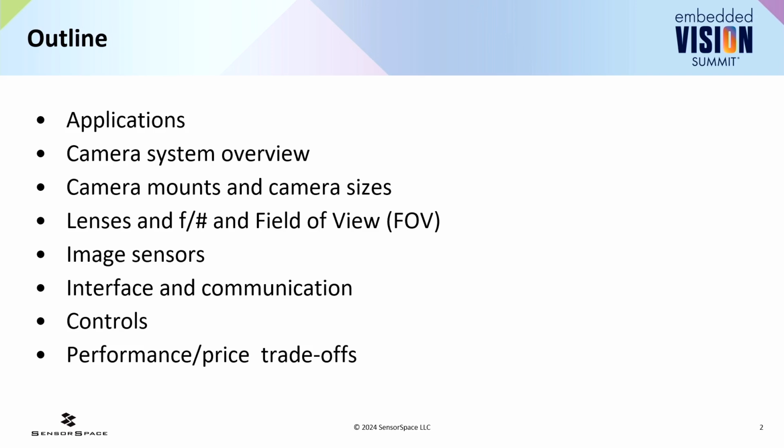Most people here, my understanding, are using images to do some kind of embedded processing. So this talk is for someone who wants to build their own embedded system based on a Jetson or a Raspberry Pi or a Qualcomm Snapdragon or something. They need to pick a camera to use in this particular application. I wanted to go over the language and the things you need to care about in an imaging system when you're trying to build something from scratch.